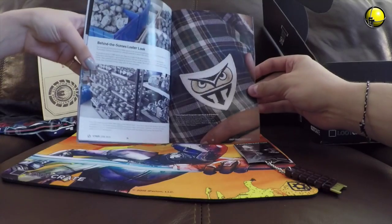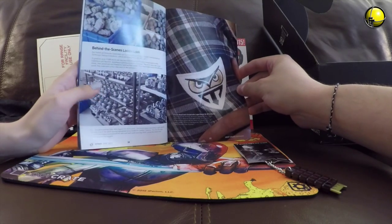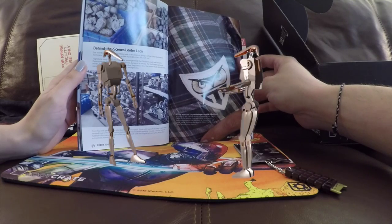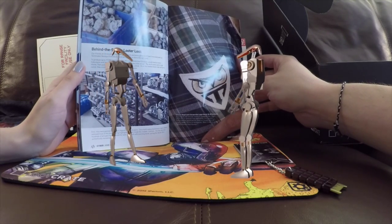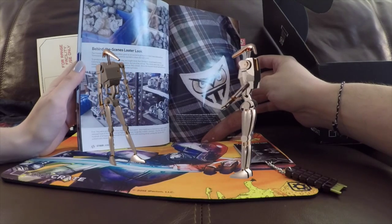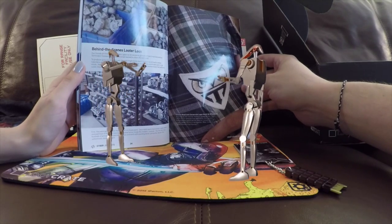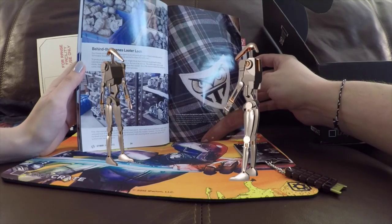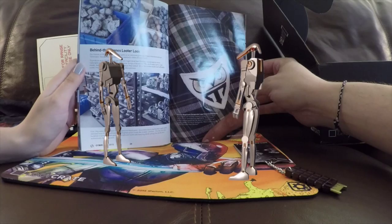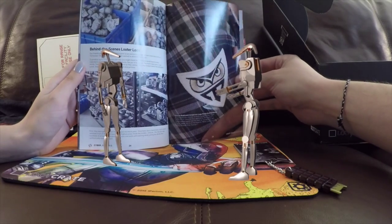Oh, there it is. There's the L. It's the future replicant corporate logo patch. A minus B emblem. Inspired by the sinister biotech company that made some of the favorite film replicants, this custom embroidered patch can be sewn or ironed onto lab coats, robes, shirts, or backpacks. Wear it if you want to be more than human.